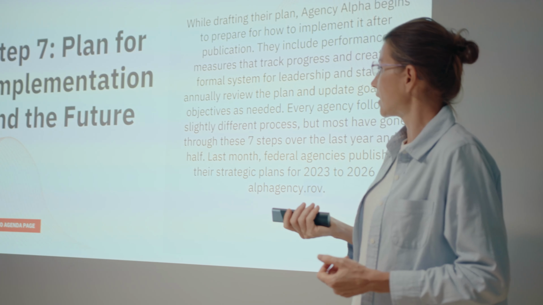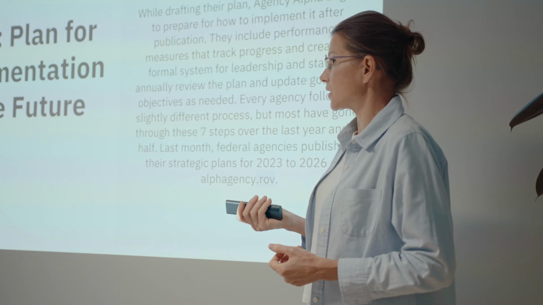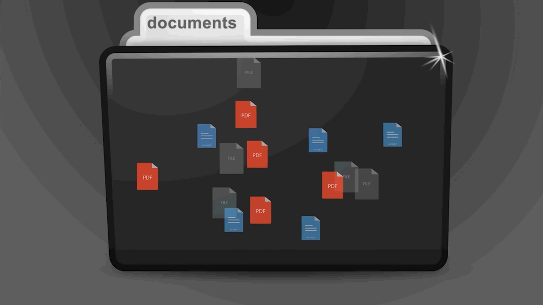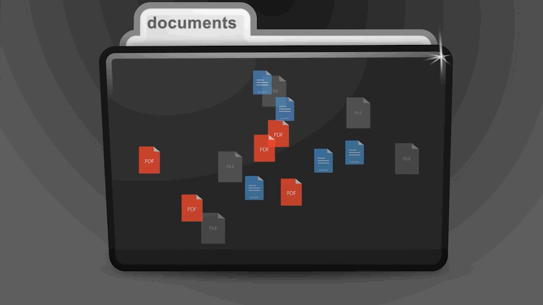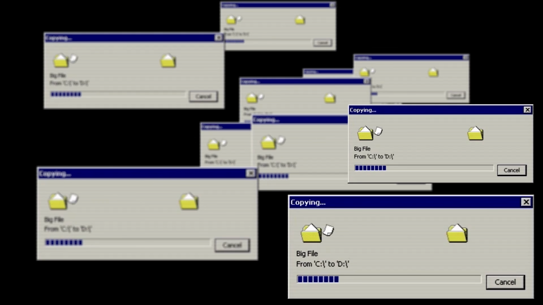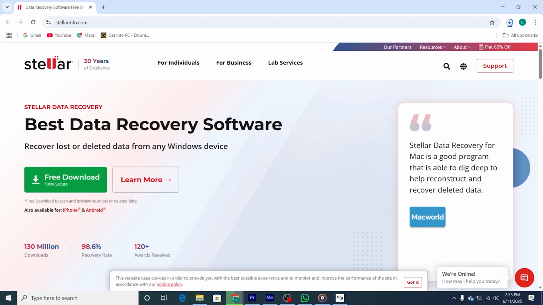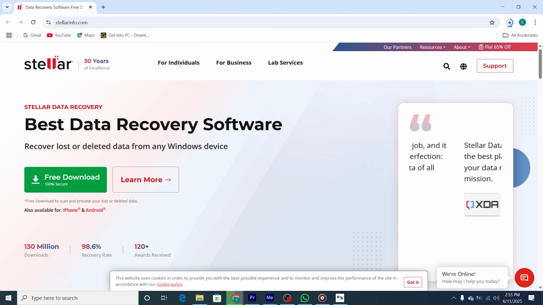You're in the middle of an important presentation when your computer suddenly freezes, and when you restart, your hard drive won't boot up. All your essential documents, family photos, and work projects have vanished into thin air. Sound familiar? In today's tutorial, we'll walk you through rescuing your valuable data from a failed hard drive using Stellar Data Recovery. This professional-grade recovery solution can bring your files back from the digital graveyard.